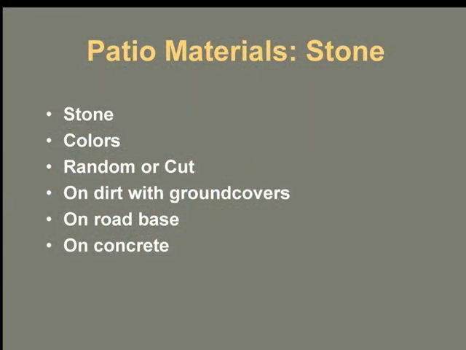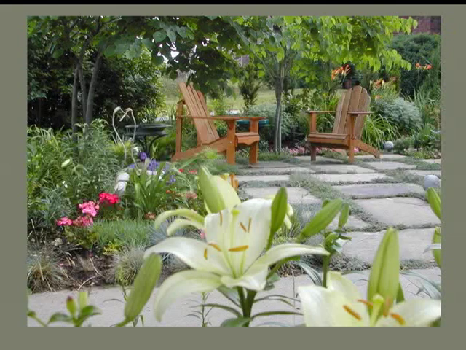Okay, so what can you build your patio out of? Probably because we live in Colorado, it's the Rocky Mountains, we all think about stone as a good patio material, which it definitely is. Stone comes in different colors. We've seen it in squares and we've seen it in random pieces, dirt with ground cover. So let's look at some pictures of all these different applications. So here in this slide, you have Colorado buff. This is a native product, flagstone, in 2x2 squares with woolly thyme, that's the plant there, growing in between it. So how do we make this?